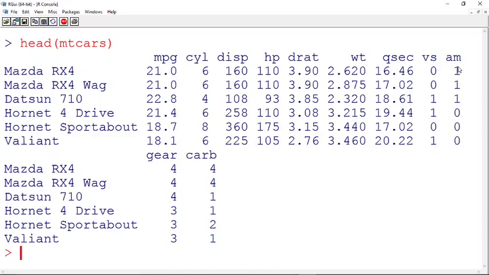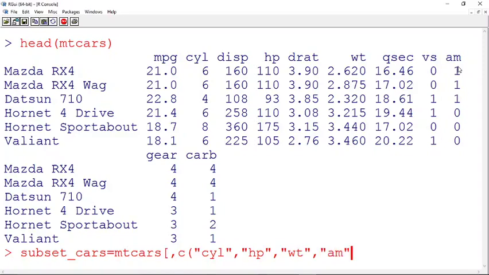Okay, so now we have identified AM. Now I am going to take a subset of mtcars for the logistic regression. I say c of cylinder, then HP, then weight, and I will also take AM.